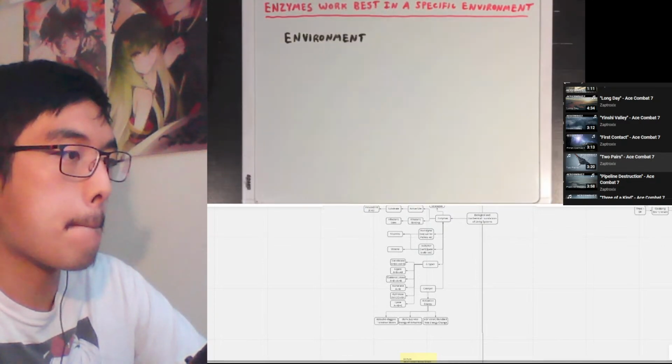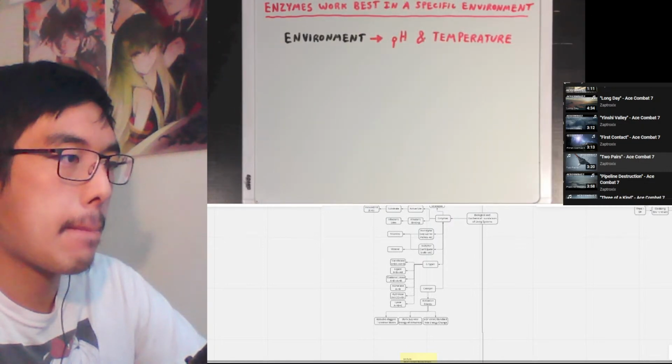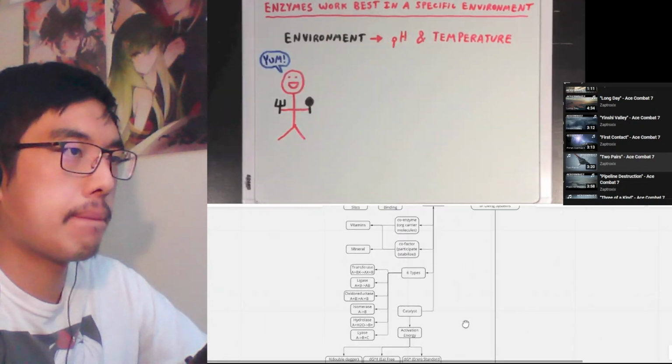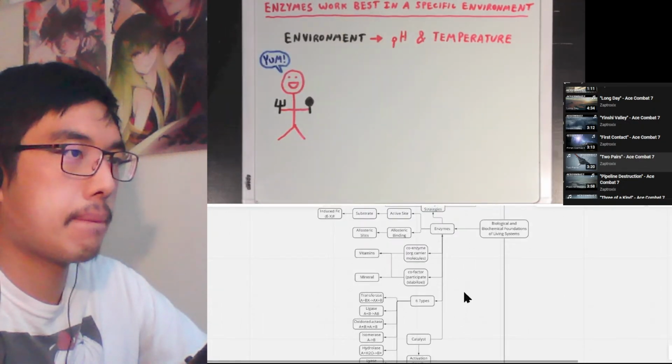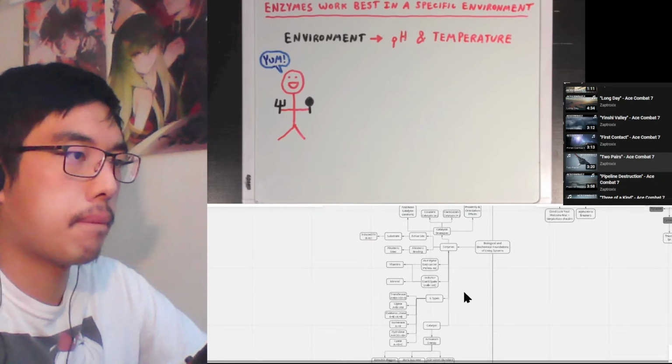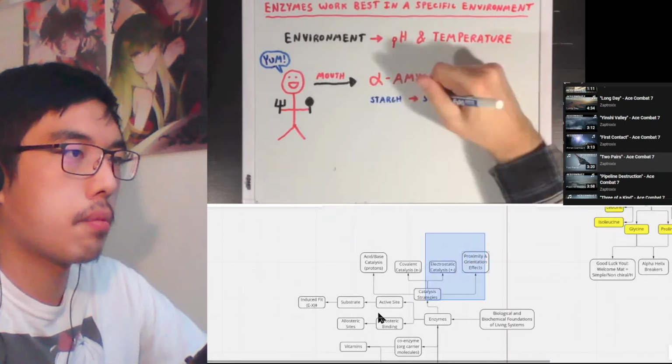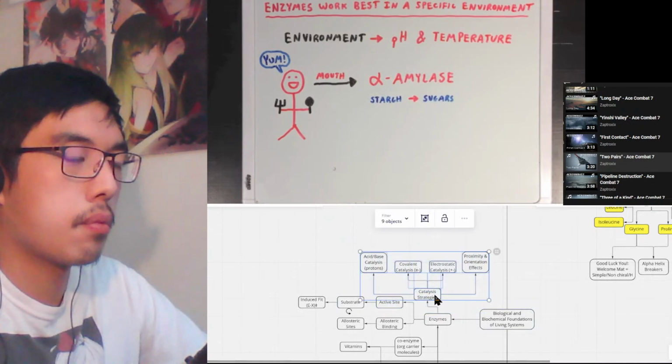And when I say environment, I'm really referring to many different aspects of an enzyme's surroundings, but right now we're really only going to be focusing on pH and temperature values. So let's take another look at this by imagining that we have this person over here, and he's hungry, so he's eating some food. Now, there are a bunch of different digestive enzymes in this guy's body that are going to help him break down all the food he's eating into tiny usable parts. So first, the food will be in his mouth, and one of the enzymes found inside a human's mouth is called alpha amylase, which is responsible for breaking down complex carbohydrates like starches into small, simple carbohydrates like individual sugars.